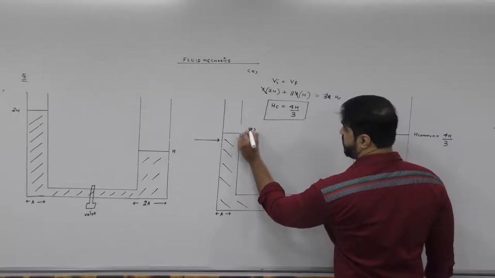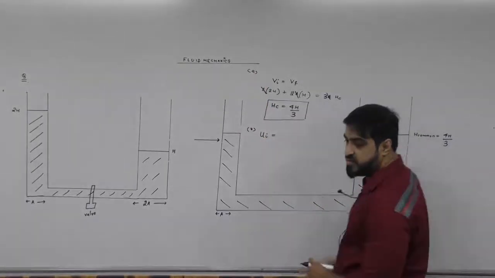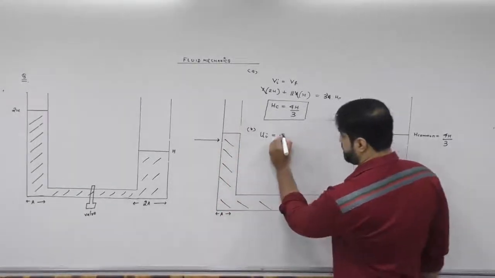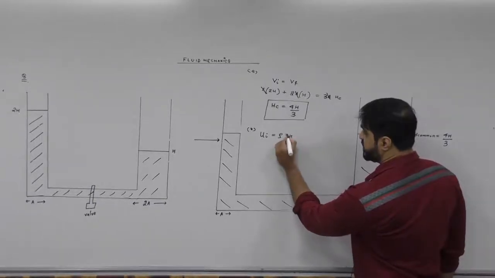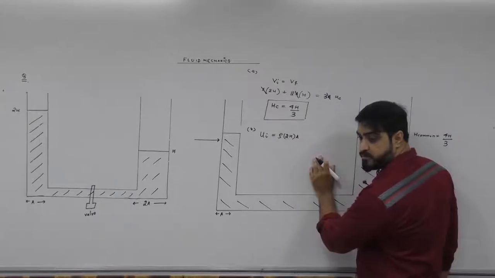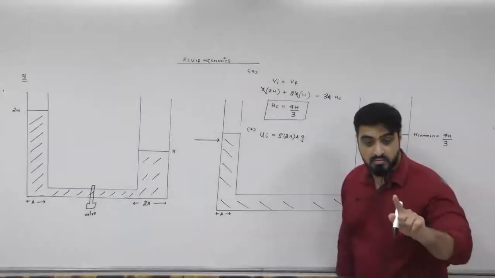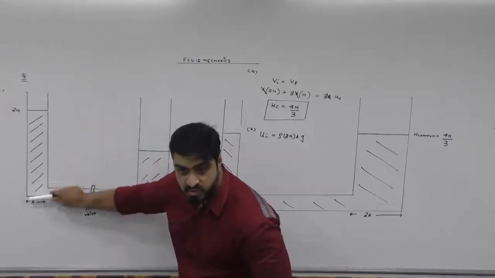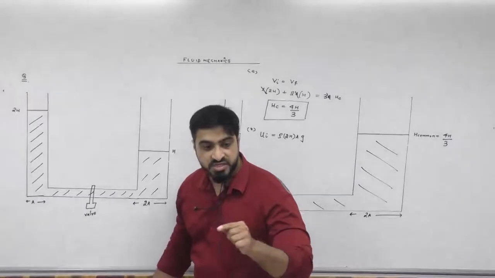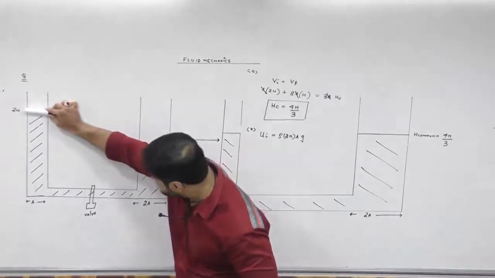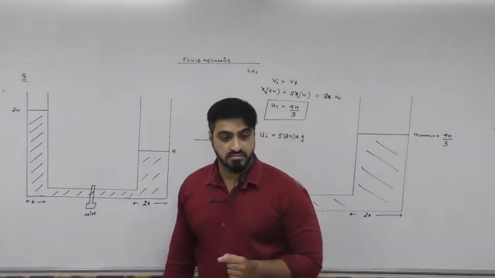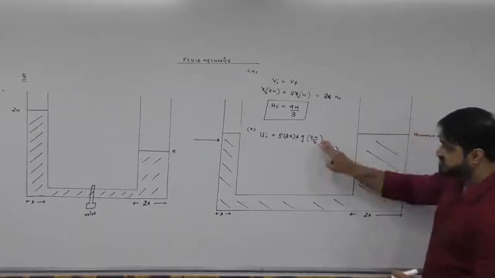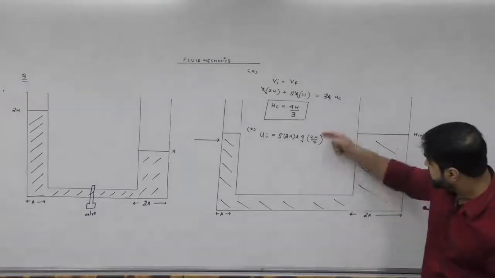We'll see over here. This is the first part. How am I doing the second part? Initial potential energy will be MGH of this part. Please tell me MGH of this part. M kya rahega iska? Density into volume bataiye uska. 2A, 2H into A. Ye ho gaya M. G, correct? Now pay attention, where will H come? This whole thing is a continuous body, and that MGH is valid only for point masses. So you have to concentrate this whole mass where at the center? H, that will become H by 2. So it is 2H by 2. I am writing it for the sake of understanding. You can write H also. So it is H by 2 of that thing.